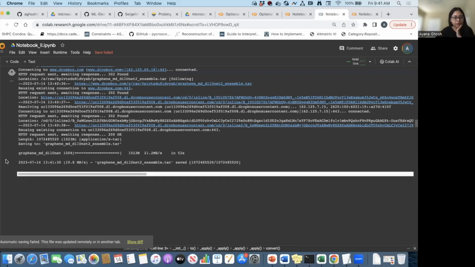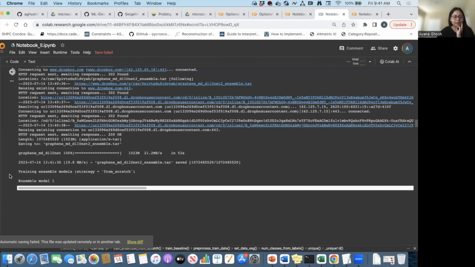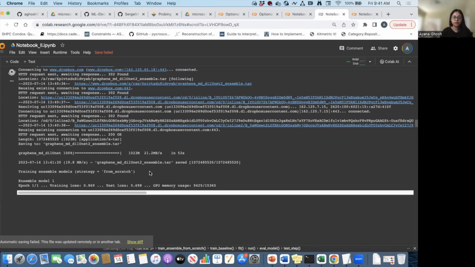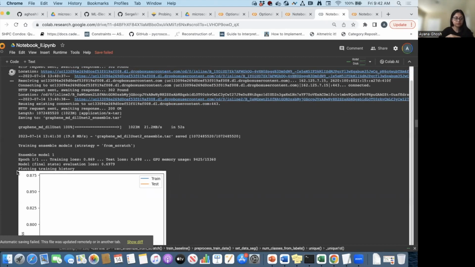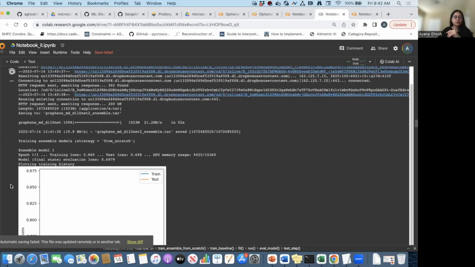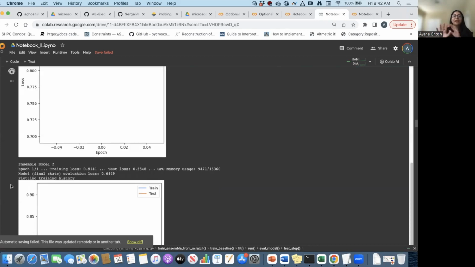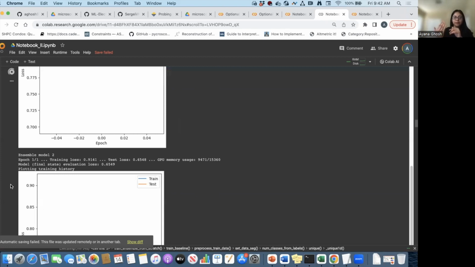Okay, so now we are going to start, and you're going to see some epochs and things like that. There are strategies that you can utilize for training the ensemble model. You could do it from scratch. The first model should always be from scratch. And after that, you can use your previous weights as a baseline, but make sure your architecture remains the same, of course. So right now you're just training an empty model, and then we are going to upload the weights from the pre-trained model to it.